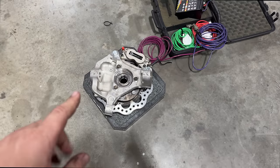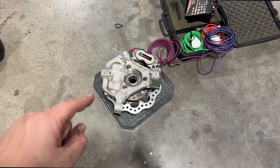I'm going to go ahead and list these kits on my website so you can get just the brakes, or you can get the brakes and spindle, and they will bolt onto your 99-06. I don't know about the 07 and later stuff, but I think 14 to 20 or something uses the same spindle, and these brakes will work from 99 to 2018. So if you're looking to save some weight up in front of your race truck, easiest way to do it, head on over to nkpracing.com. Check them out. I'll have them up there. Also want to mention, this does work for two-wheel drive and four-wheel drive.